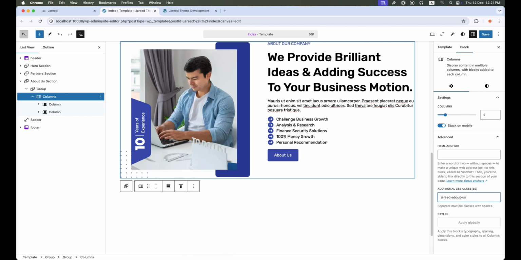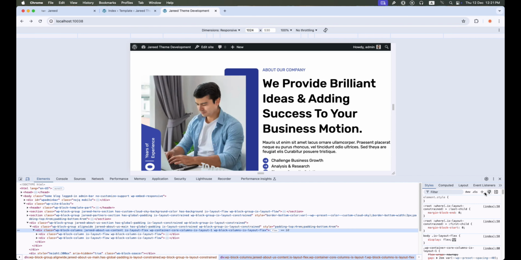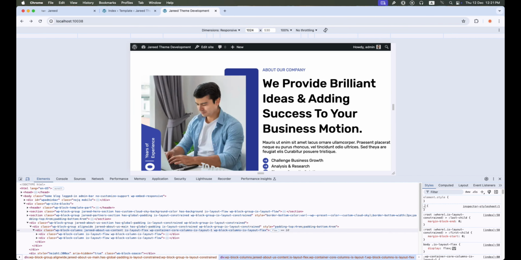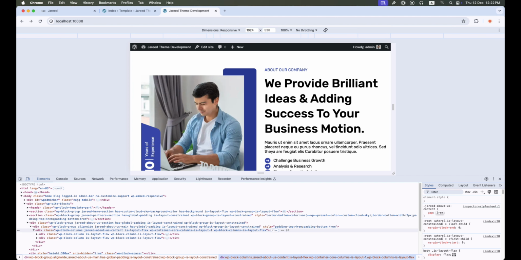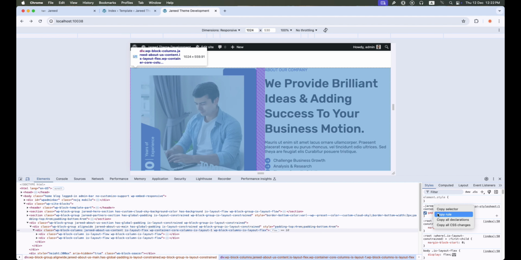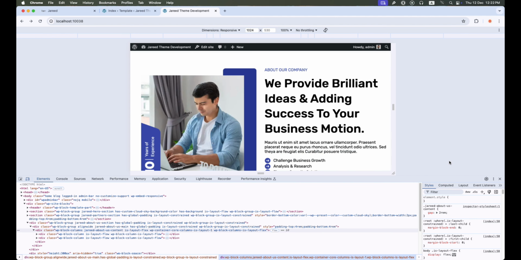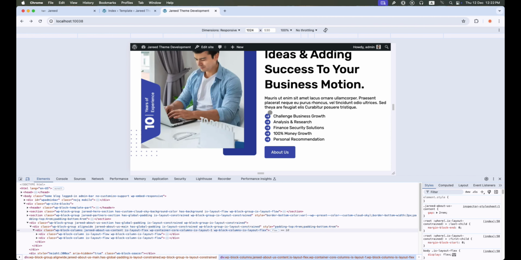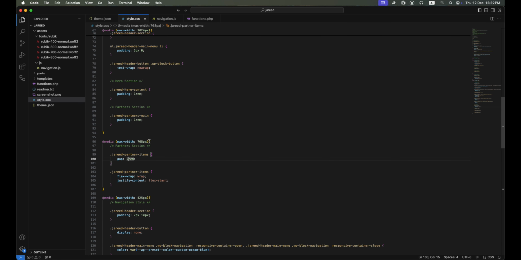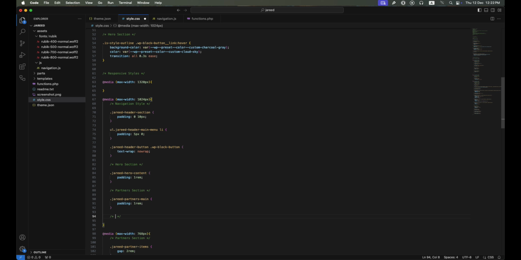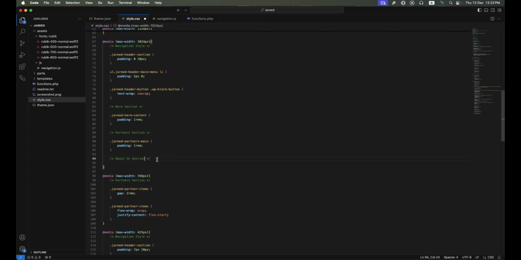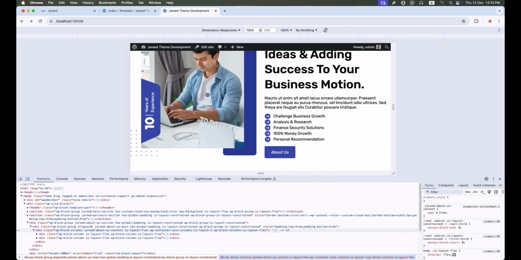Let's add the class name Jarid about us content, and here by targeting that class I will add a gap of 2 rem. This will increase the gap between items. Let's copy the rule and add it to our style sheet. I will add a comment first and then I will paste that code.